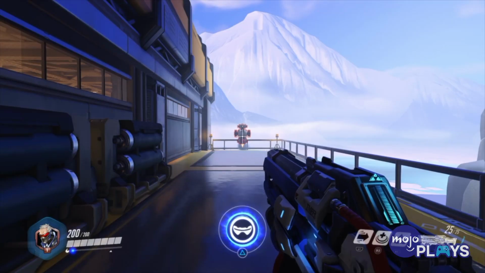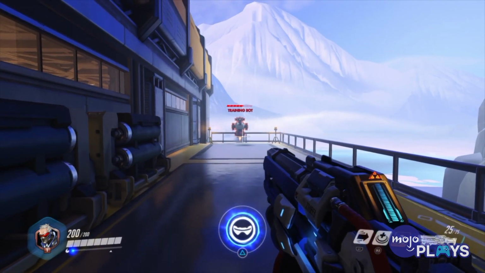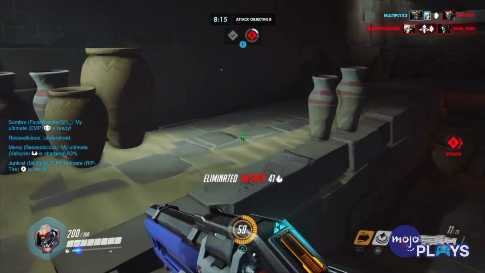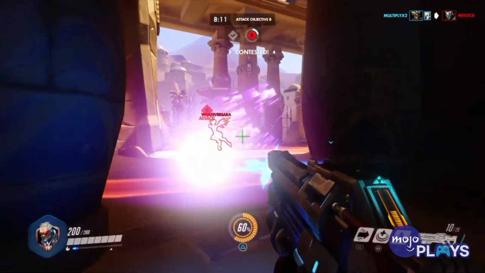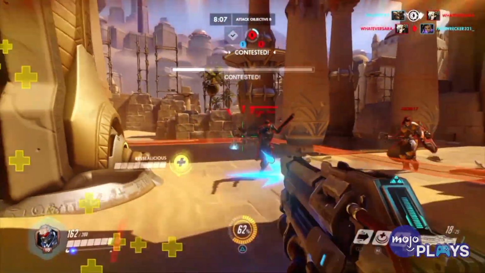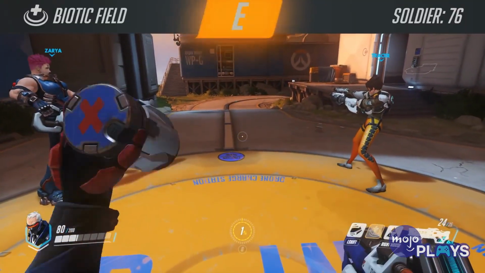His secondary fire is his Helix rockets, which deals 120 damage upon a direct hit and 80 points of splash damage. 76 also has a sprinting movement ability, which allows him to quickly reposition in order to maintain advantageous angles on enemy targets. He also has his Biotic Field, which is an AoE healing ability that provides a small amount of healing over time to Soldier and his teammates at a rate of 40 health per second.